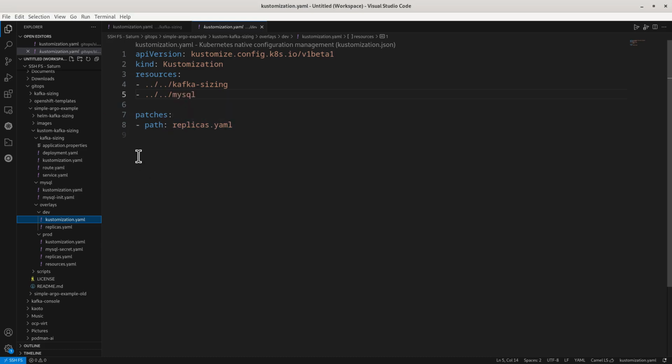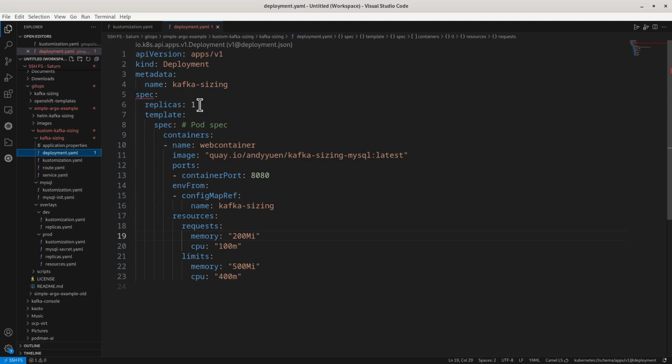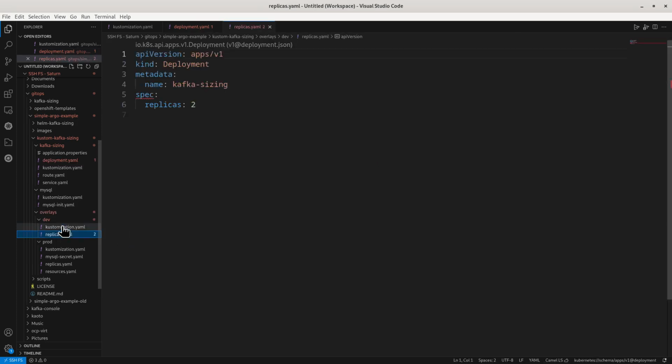Let's have a look at the original replica count. So if you look at it, it's in the deployment YAML. You can see that there's a replica count in the deployment. Now, in order to customize it, you need to write a replicas.yaml file.